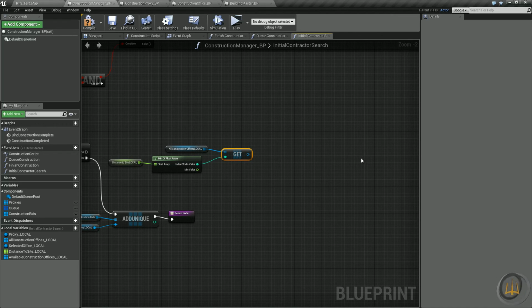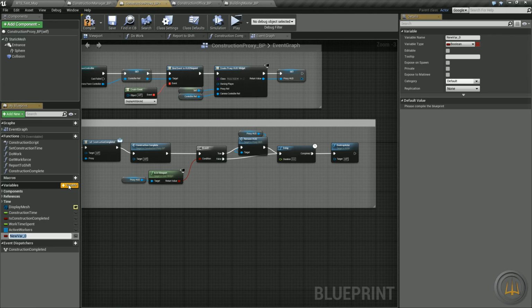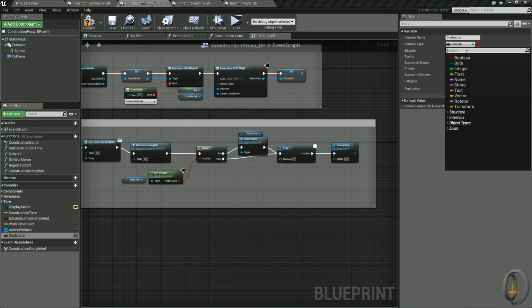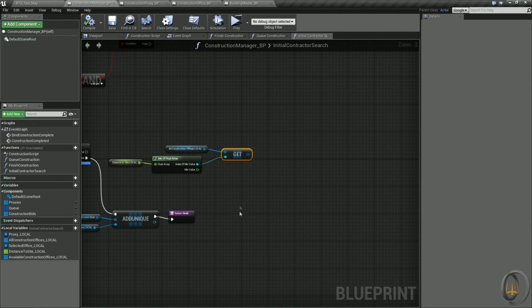So now, real quick, we need to go into the construction proxy, and we just need to create another simple variable here. We will call this one Contractor, right? Let's go ahead and change this to a type of construction office BP, make it a reference, and compile and save it. And this is just going to hold who is currently working on the building. So that way, if we need to come back later and say, hey, who's working on me? We have an easy reference to it, right? So we'll just set that here. That's the contractor that is working on the building.